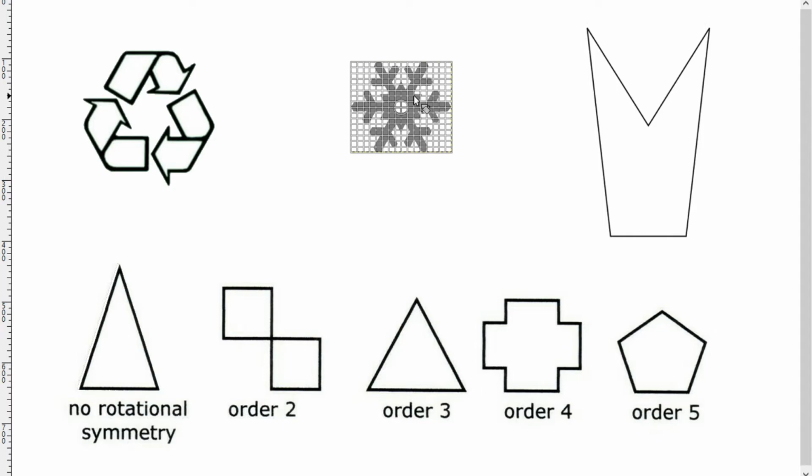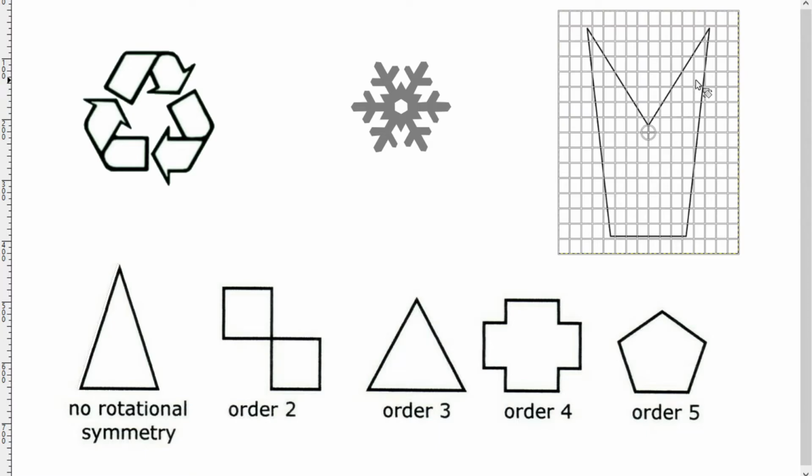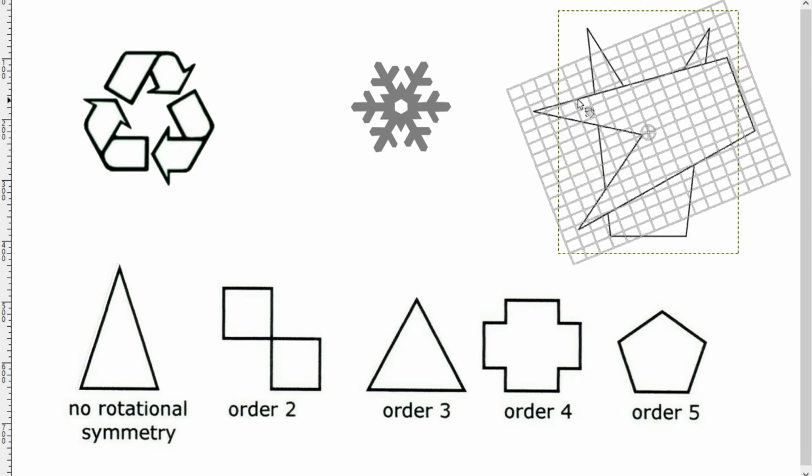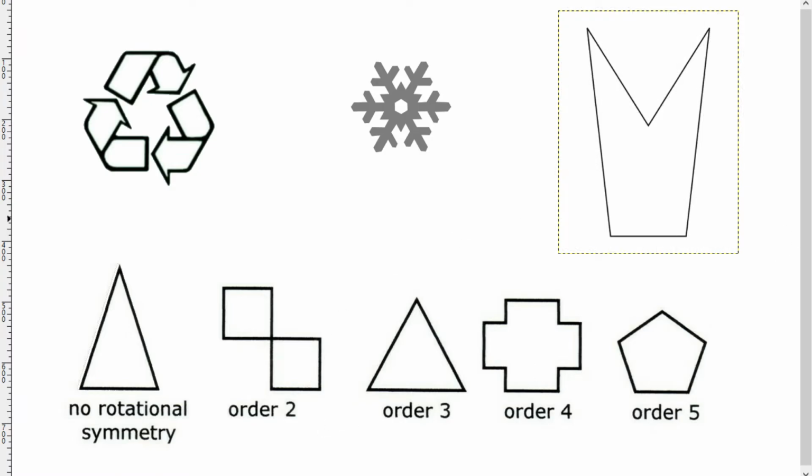It's important to be able to try and do this in your head because when you're doing a test or something in school, you wouldn't have a digital tool to help you figure out the order of rotation. So what we're trying to build here is a bit of a spatial sense of what has an order of rotation and what doesn't. This shape here, you should look at it for a second and realize that it actually can't match itself until it goes all the way around. Okay, so that would have an order of rotation of 1.